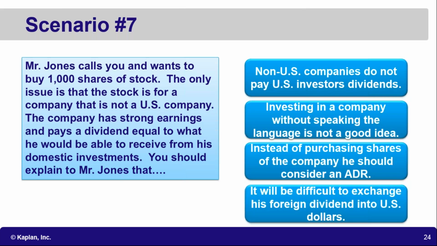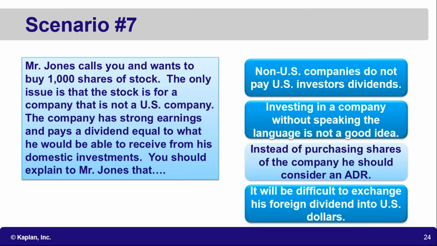And the last one says it will be difficult to exchange his foreign dividend into US dollars. No, actually what will happen is the foreign dividend he receives will automatically be exchanged into US dollars, and he could lose money on that deal. The US dollar is the benchmark for all the major currencies out there. If the foreign currency goes down against the dollar, he's going to lose money on that foreign currency exchange. So we do have foreign currency exchange risk. Yeah, ADRs would not be a bad recommendation for this guy if he's looking to purchase foreign stock.